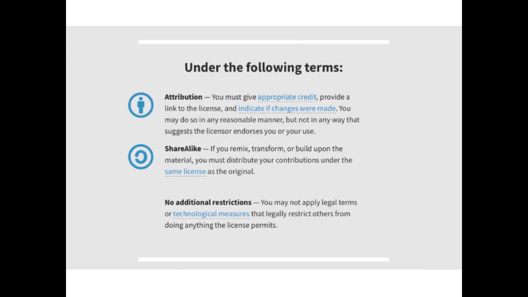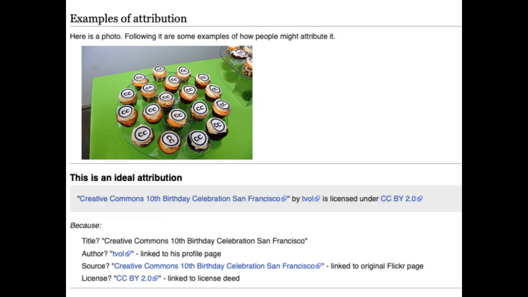Since it is unlikely that you will be modifying the image, the important part is that this photographer wants to be acknowledged, so an attribution must be included under the image. I have included a link under this video to information on how to properly give attribution. Although different examples are shown, you should follow the ideal attribution requirements.